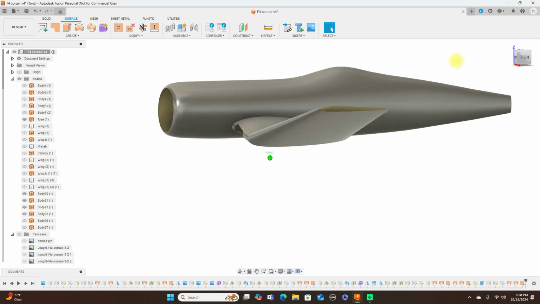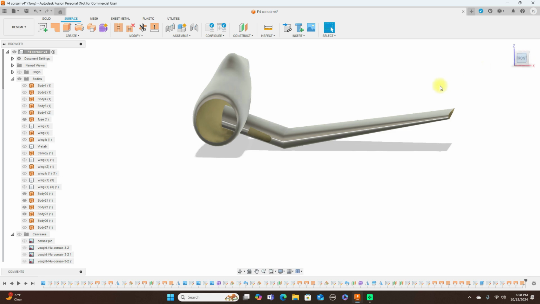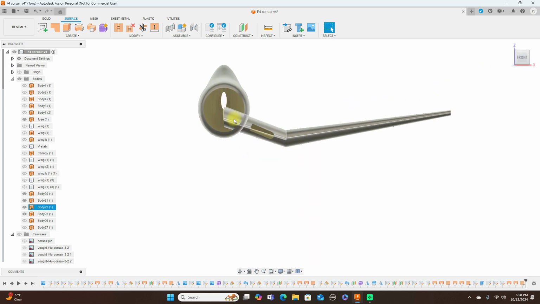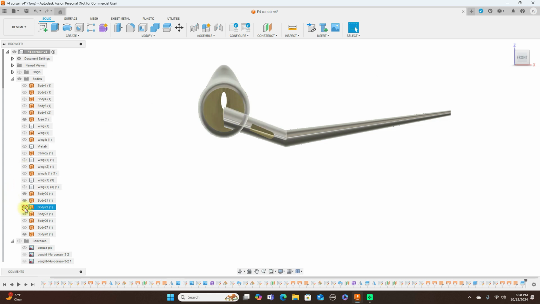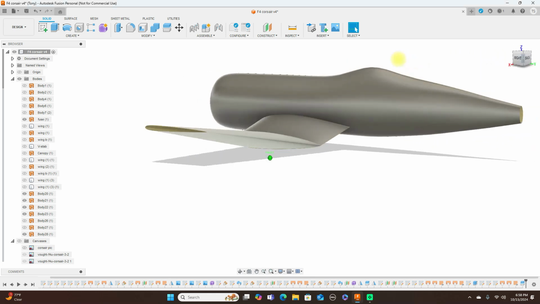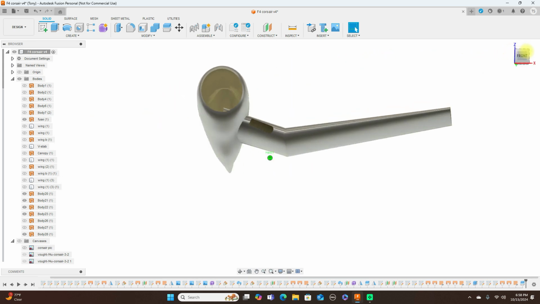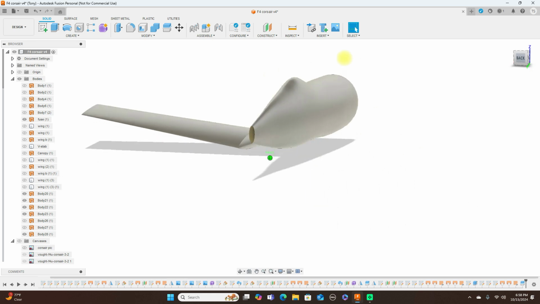So there is that. Okay. But anyway, this is the start of the Corsair that I'm going to show you guys how to model.